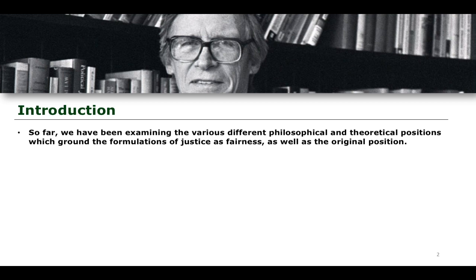So the original position is where people in society are invited to create a society that is going to be the most just for everybody. Now, if we were to do so right now, if we were to invite everybody to a big town hall meeting and have a discussion about what we should do to make society just and distributively just for everybody, there would probably be quite a lot of disagreement about who should get what. People who are quite rich, quite well off, might say, well, I want lower taxation. The reason for that is obviously because they're acting in their own best interests. They're saying, I want lower taxation because I have more money and I want to have as much money as I possibly can. I don't want the government taking money from me.